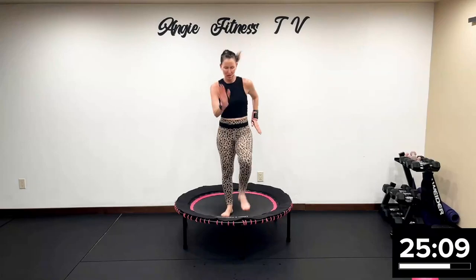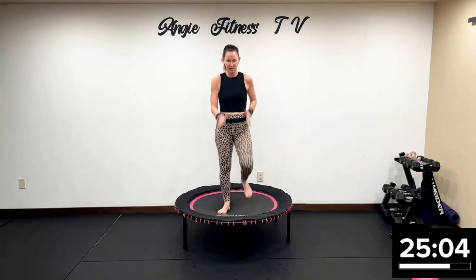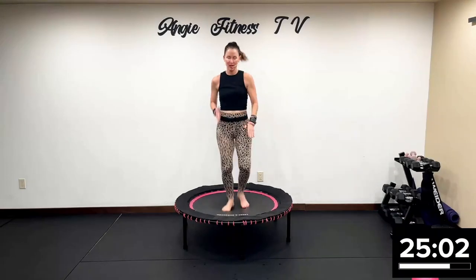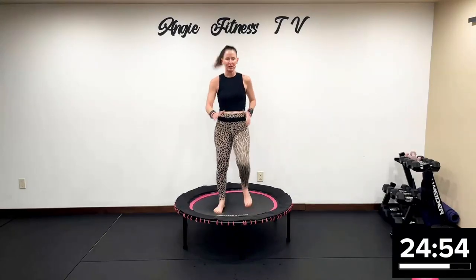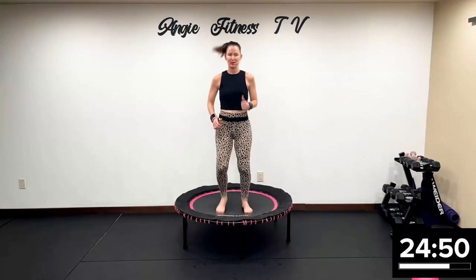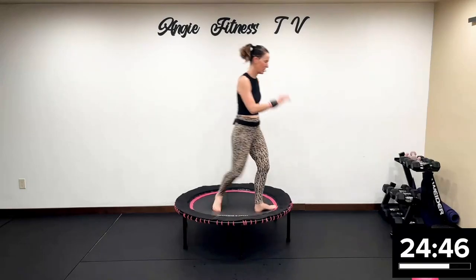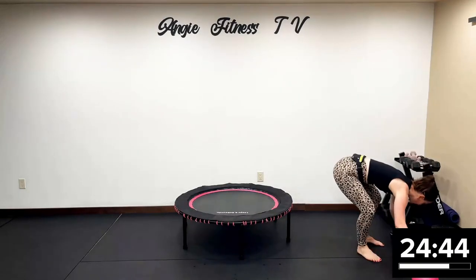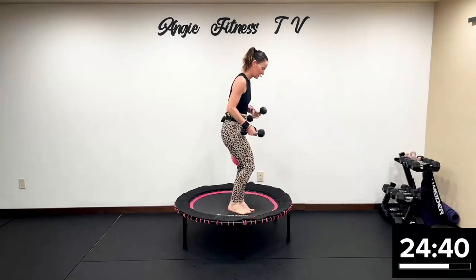Now we're gonna grab our light weight. We're gonna put that ball in between our legs, only if you want. March. Let's let the music change. I know you have a left side. We'll get back to it in just a minute. You're gonna grab your ball, only if you want, right now. Grab those light hand weights. Put the ball in between.